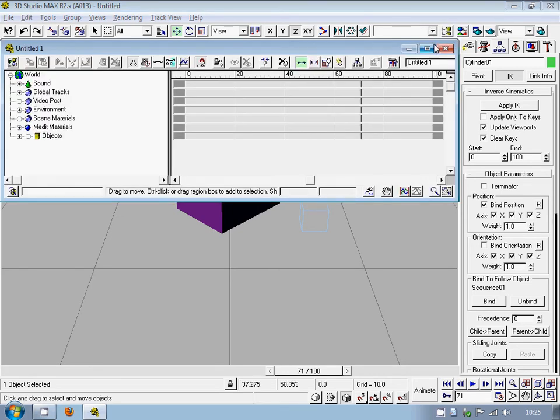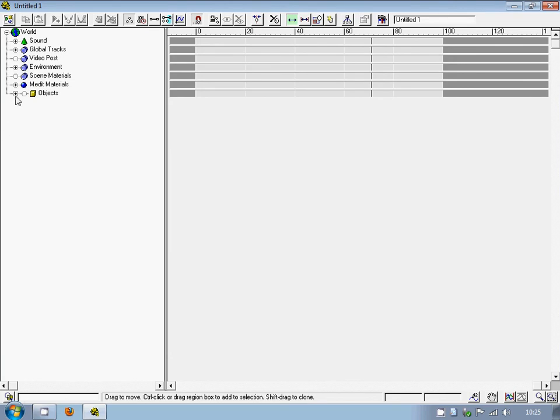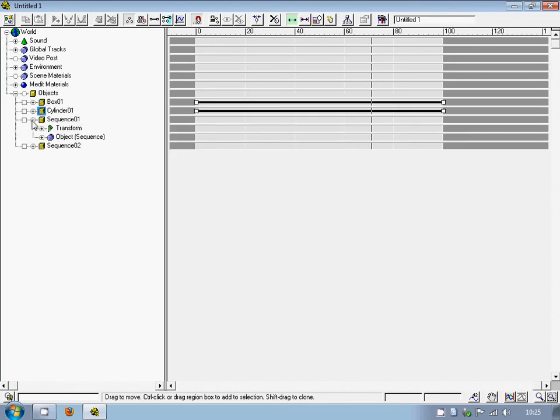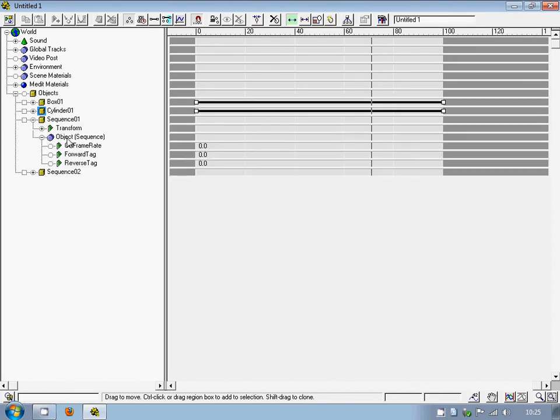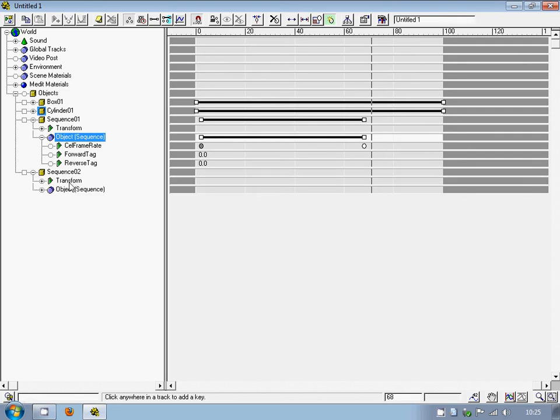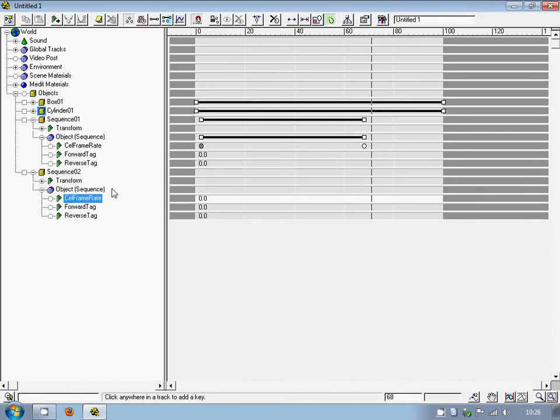It looks like two boxes. Go down here, it's your track view, and select your sequences. Here's another one. Okay, go down here to set frame rate and add keys. It looks like a rabbit's foot up here. Just go ahead and add some keys in here and make it visible in Starsiege. Go to sequence 2, same thing, set frame rate, add some keys. Depending on where you put the keys is where the animations happen.